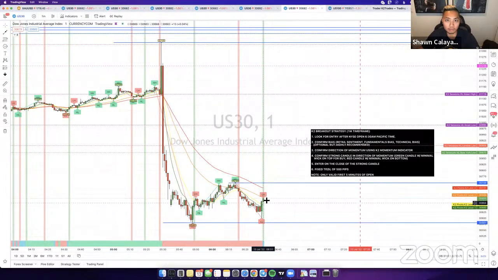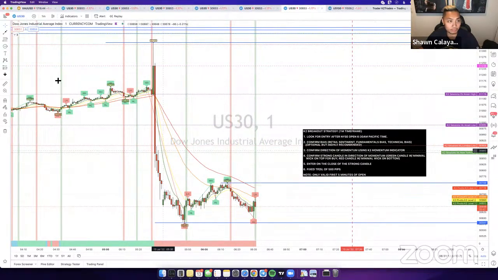We have a green candle here with a green buy signal coming up. If it closes as a strong green candle with the buy signal, then this can possibly be the breakout for a buy, but I'm not looking for a buy here because the direction I'm looking for, the overall direction, is a sell.